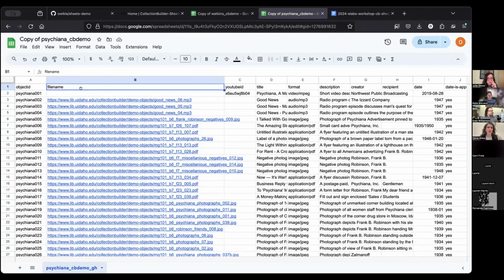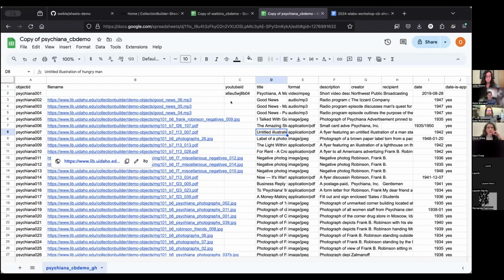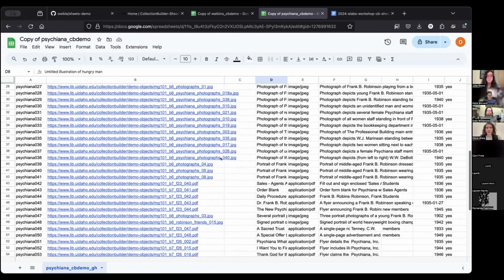So that would look something like objects, file name, JPEG. And we did link to documentation for that in the agenda for today. And you can also find it pretty easily on our Collection Builder docs website. So check that out. Feel free to jump in with questions if you have them. But right now everything's linked, so I'm not going to worry about objects.